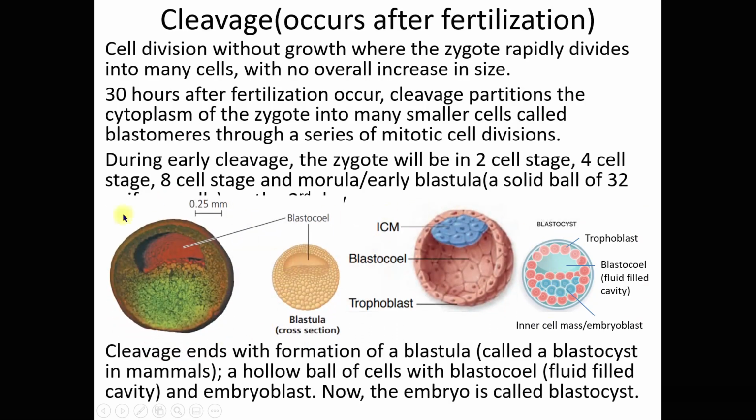Now, a different look at the blastocyst. You can see this is the inner cell mass. Then this is the trophoblast. And this is the blastocele, an empty space with fluid. So you can see again the trophoblasts, how they look, and then the inner cell mass and the blastocele. Students, please watch out with the spelling of blastocele.